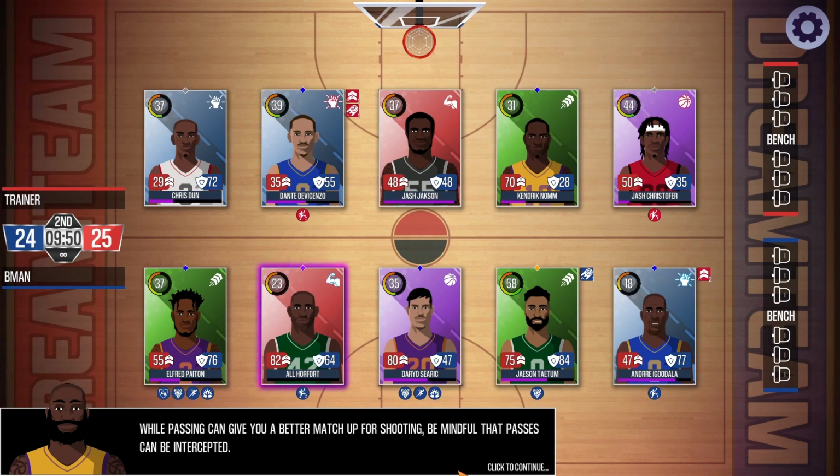passes were intercepted. While passing can give you a better matchup for shooting, be mindful that passes can be intercepted. When the ball moves in front of an opposing player, they get a chance to steal it equal to their steal attribute, which looks like the Hamburglar.